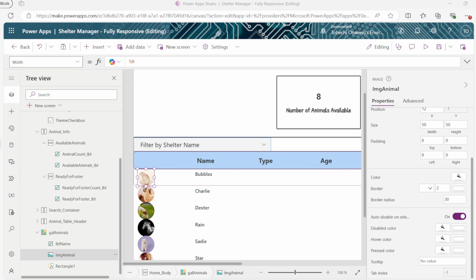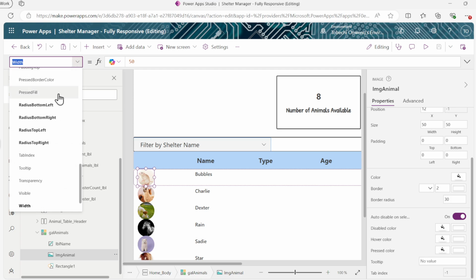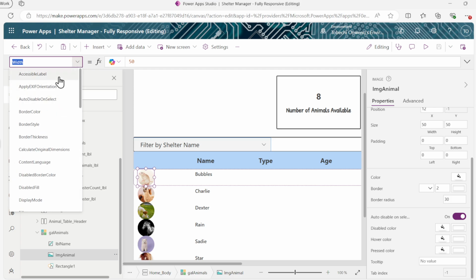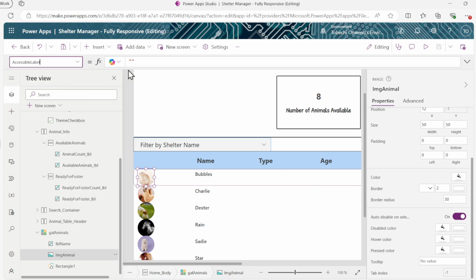All right, two more things we need to change for the photo, and then we can move on to the animal name. So still on the image animal, click on the drop down label and hit the accessibility label.